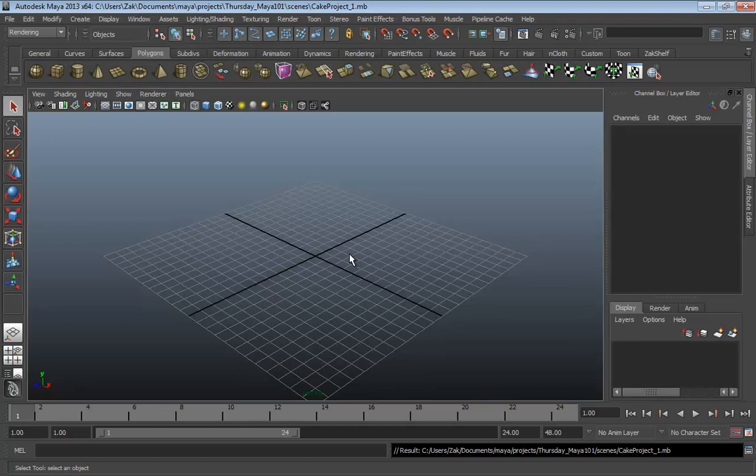We're going to begin by building our plate in polygons, as I mentioned, and what I'd like everybody to do is to make sure that, one, you're in the polygon menu set. You're going to do that by pressing F3. And you'll see that over here in the drop-down on the upper left-hand corner of the interface. Also, it'll be fairly helpful if you are in the polygon shelf as well, so if you take a look at the tabs along your shelf, make sure you click on polygons. That'll give you access to all of the primitives.